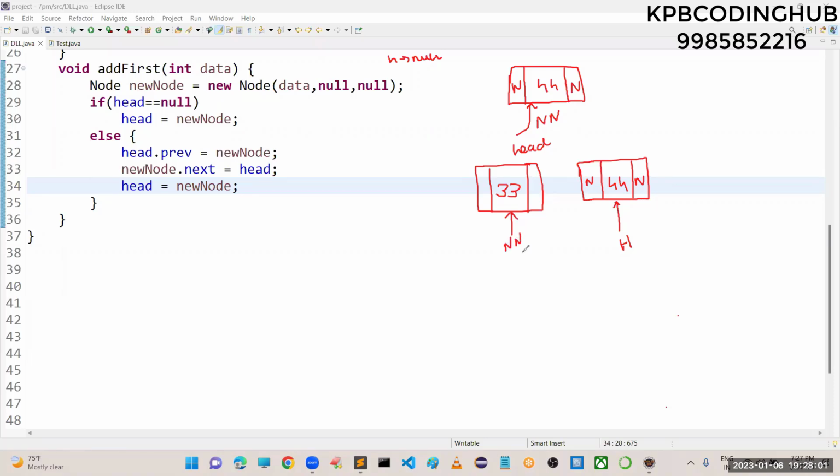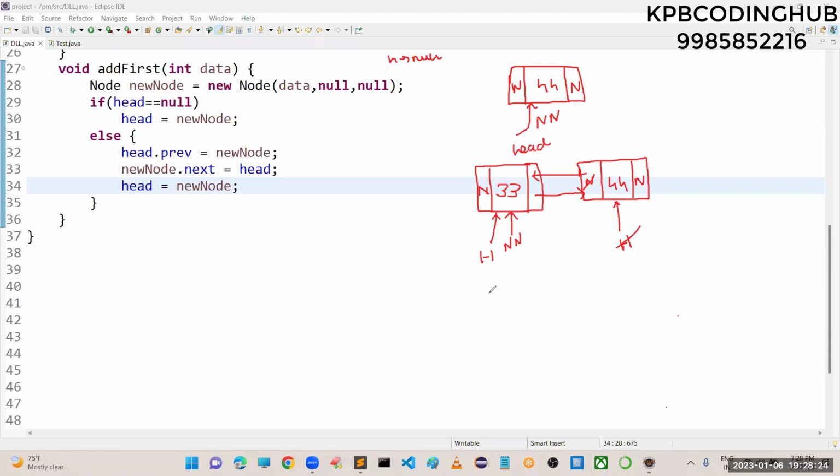Is head equal to null? No. Then head dot previous will become the new node. Its previous is now the new node. And the new node's next is equal to head. Now onwards, head is this one.